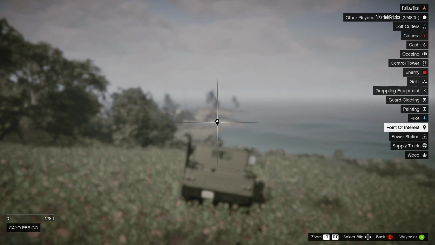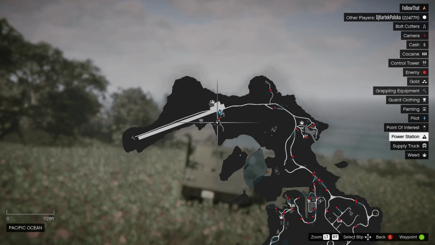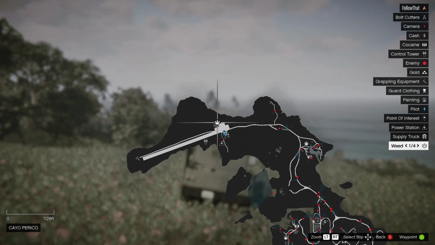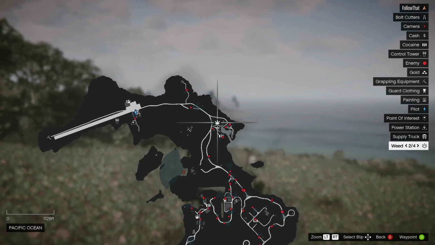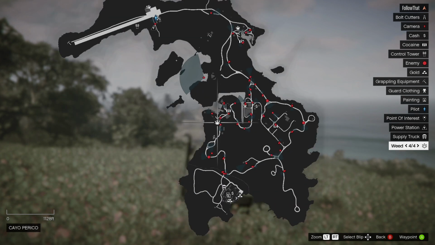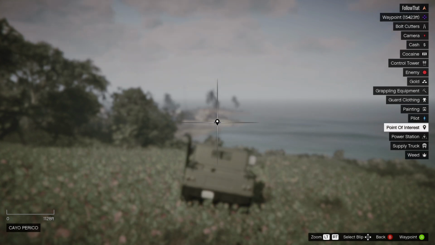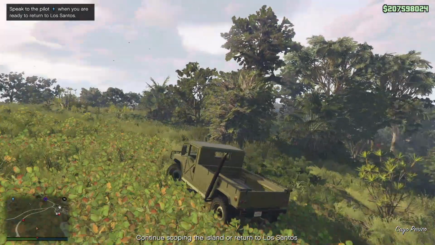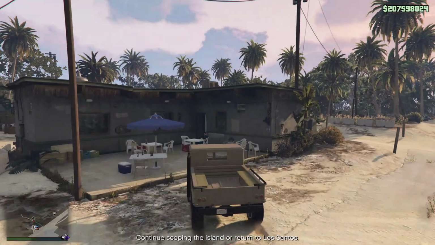Bizarrely, there's a point of interest to the north of the map. I tried to go there, but it just defaults you back to where you were, so it's not really that helpful. And then supply truck, there's one at the airport, one in the compound, and then the weed, 1, 2, 3, 4. Yeah, and there's a few more that you can get. This was enough for me, and it's more than the minimum that you can get, so give that a try. I hope that's useful early doors, so I might do a longer one of these.